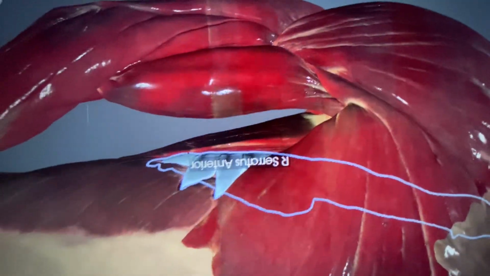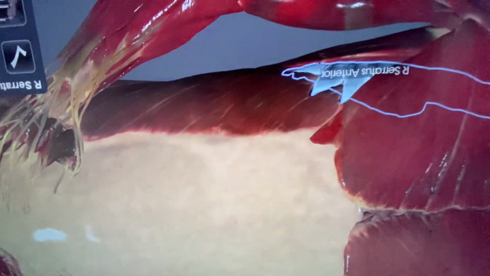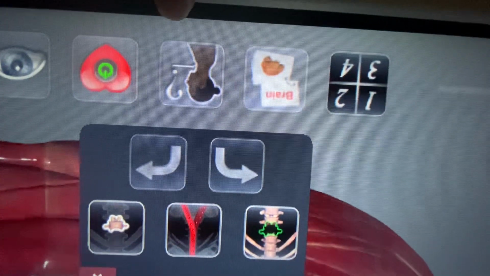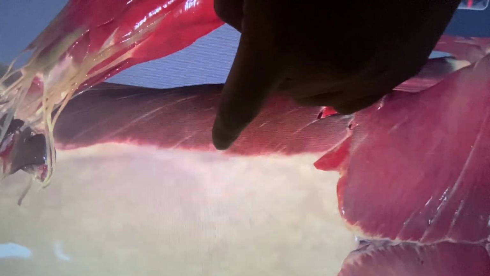serratus anterior. Now, the muscles in the abdomen are in layers, so you will need to learn this tool to remove certain layers. So the top layer is the external oblique abdominal muscle. If you select external oblique, you click on this icon, and then this icon, and then you click on the external oblique, and then it disappears.